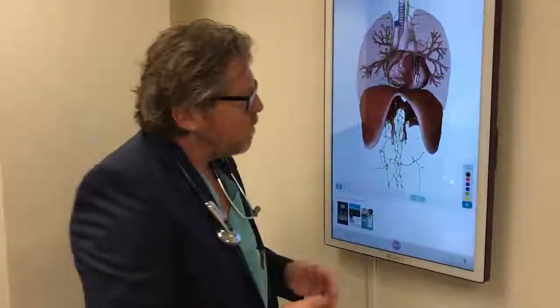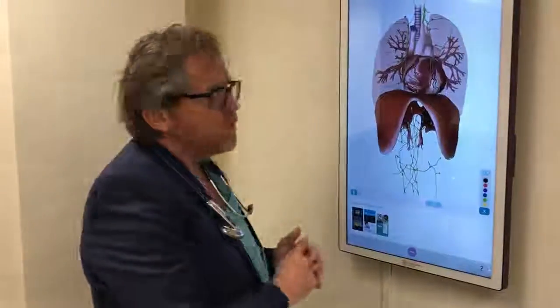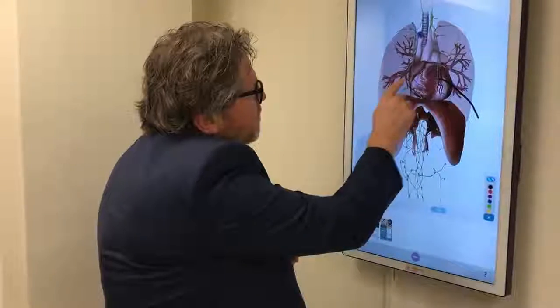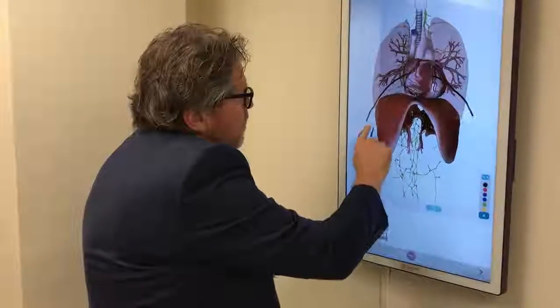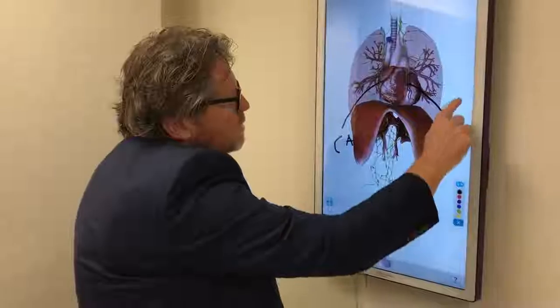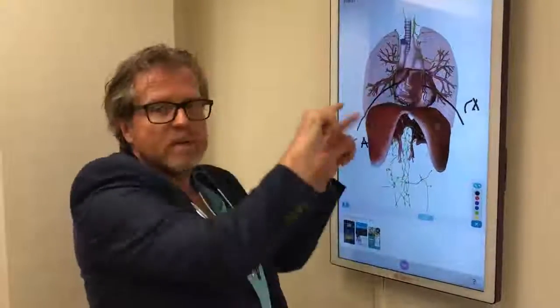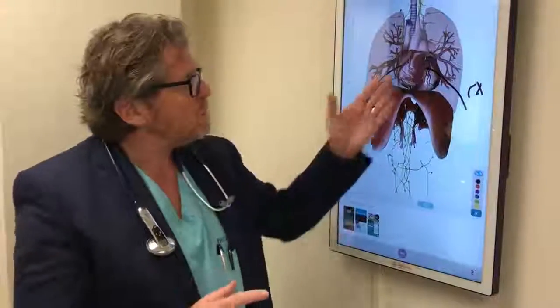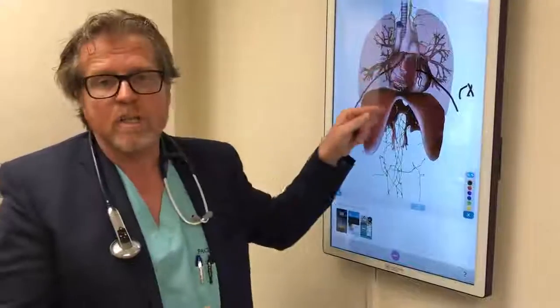So what do we do? We have to assess the structures of the heart, and what we are interested in is of course those little blood vessels here, which we call the coronary arteries. There's one on the left side which divides in two branches, one on the right side. For any chest pain we want to make sure that the cause of the pain is not lack of oxygen in the heart caused by a possible blockage in one of the arteries. And there are different, relatively simple tests for us to distinguish this.